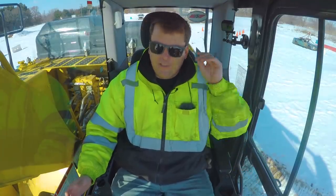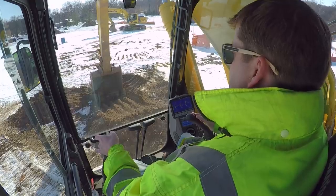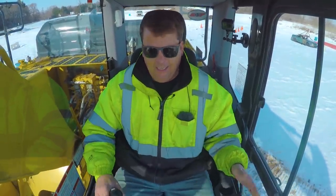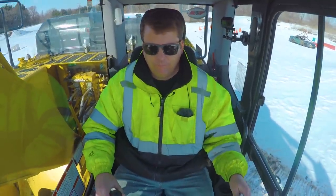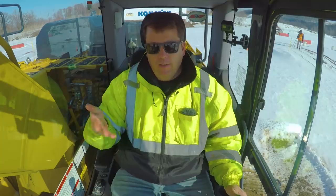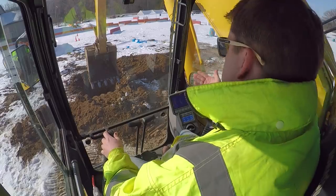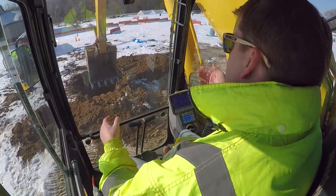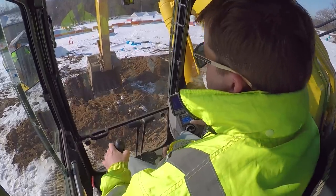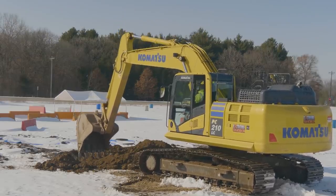Komatsu and a lot of machines have a power boost. If I try and curl it and I'm all the way over, pushing this button on top gives the machine a little bit more power — it's a boost to the hydraulics. Sometimes when I'm breaking through I don't want to use it every single time, but it is handy because it really powers through. Going in one single hole, I'm using this corner tooth. With five teeth I'm spreading the force across five points — that's why a ripper is really effective, putting all 26 tons on one point. Eventually you get to the point where you can just use a corner tooth, which is a lot more effective.